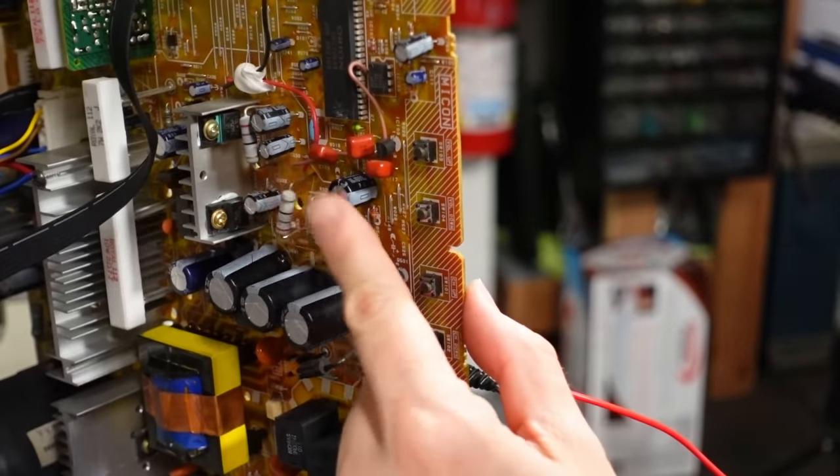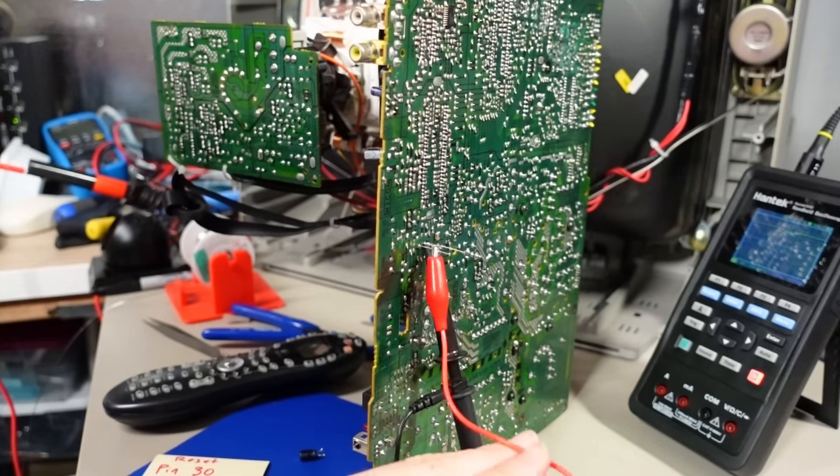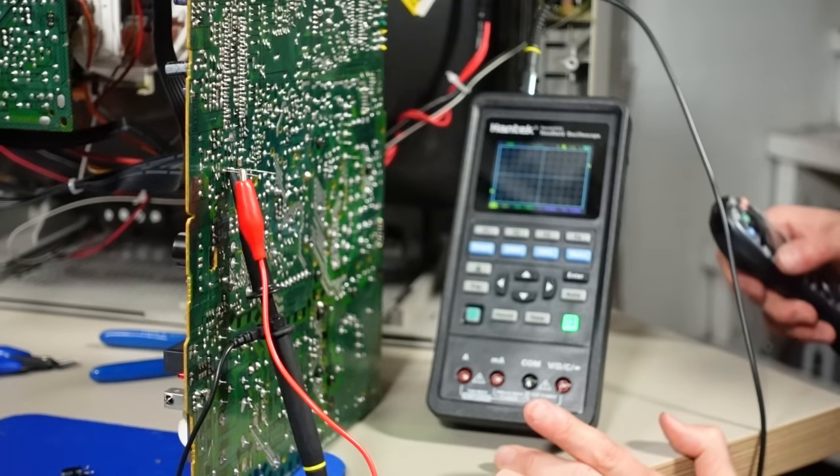All righty, there's the new cap in the board and I haven't cropped the legs off yet so I could just connect the oscilloscope right on the legs so we can monitor the sag. Now let's hit the power button on the remote.